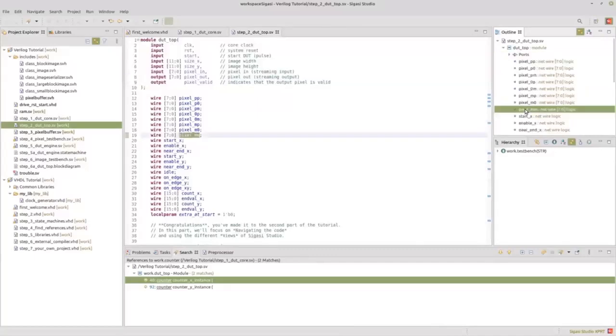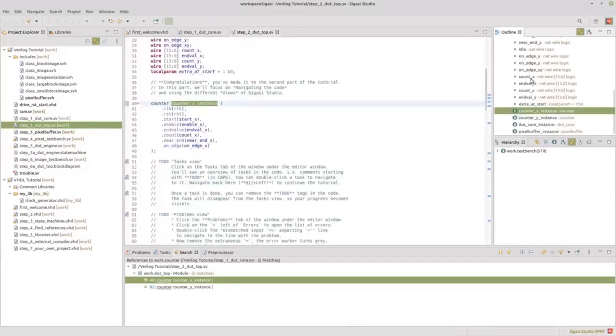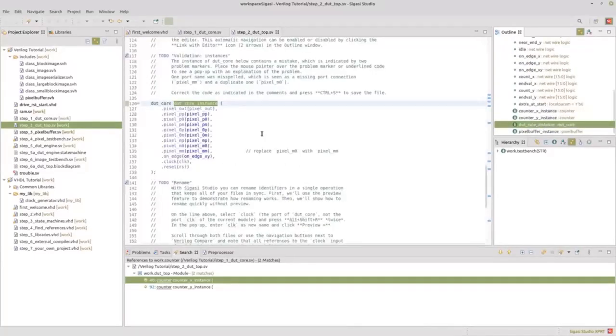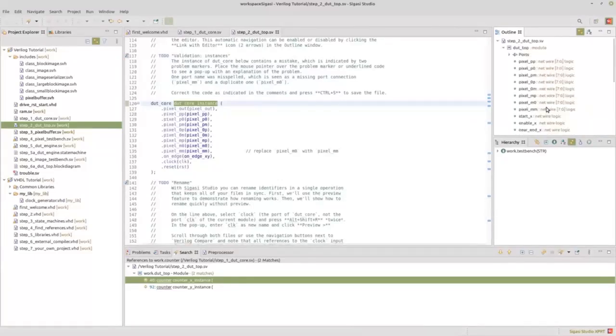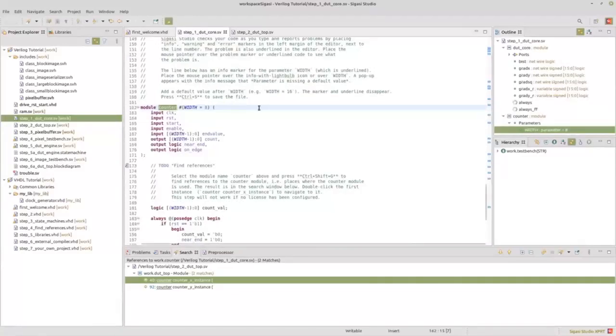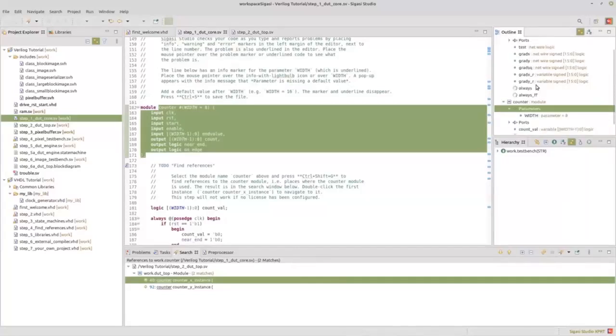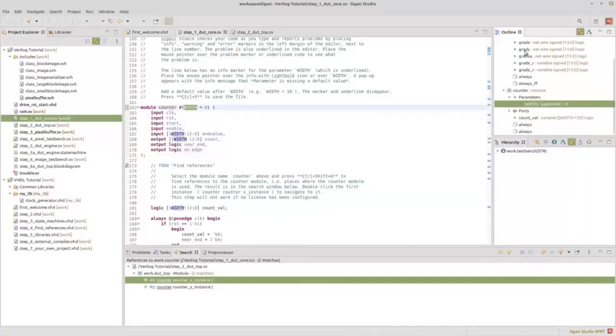You can click on other declarations for wire to immediately jump there, to a module instantiation that we have here, to all the different elements that compose your source file, and that helps you to navigate through a source file, certainly when it's a bit larger. And this view also dynamically adapts to the content of the active editor. So if you select a different file, you here see we have a different overview of this file.